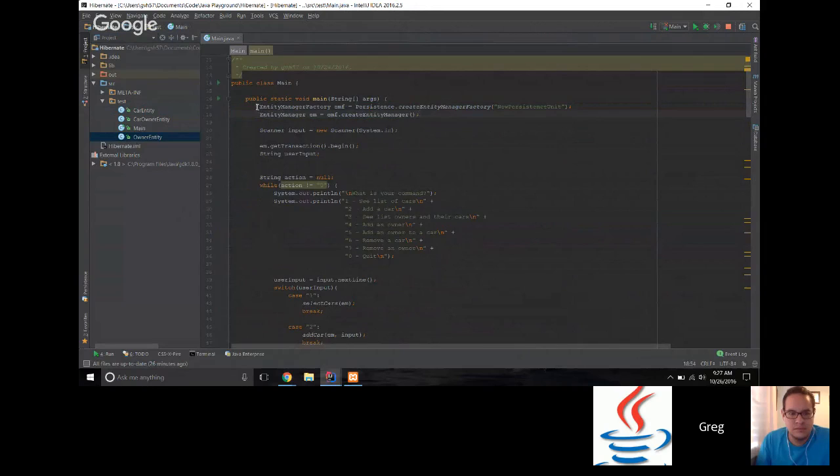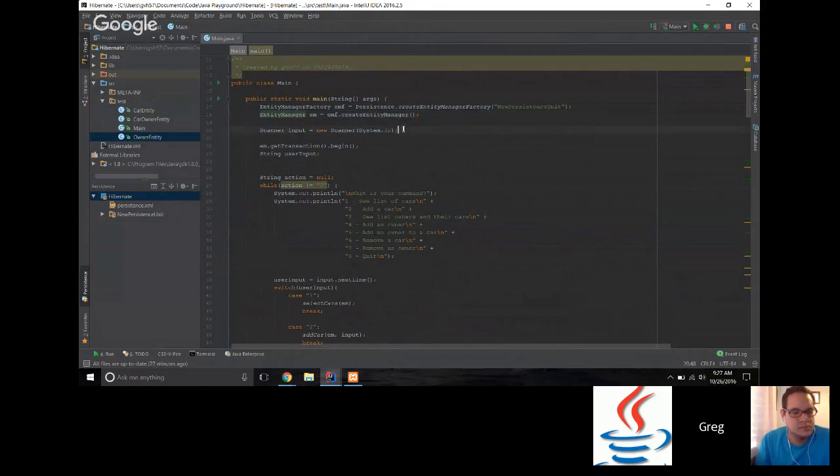When you create the Entity Manager Factory, you have to put the name of your persistence unit. Mine is just new persistence unit. You can rename it to whatever you want. That's just the default it gave, so I kept it. And then I created the Entity Manager.